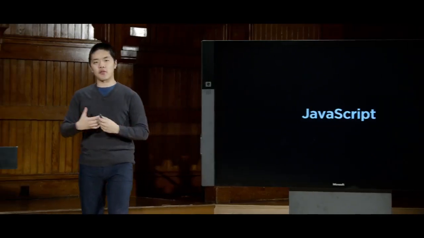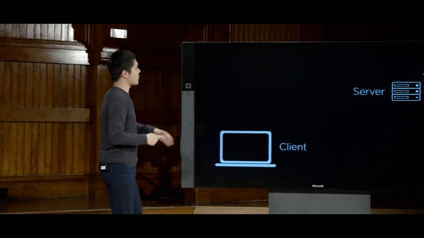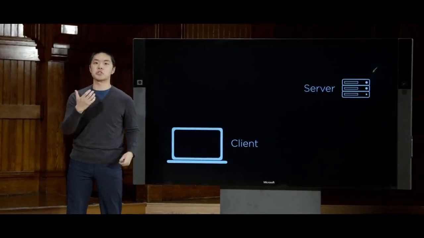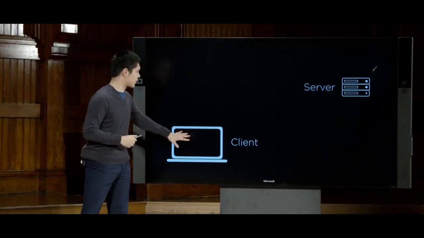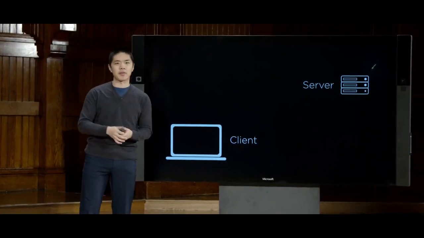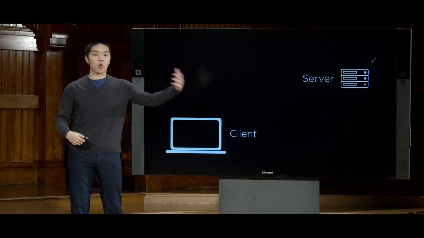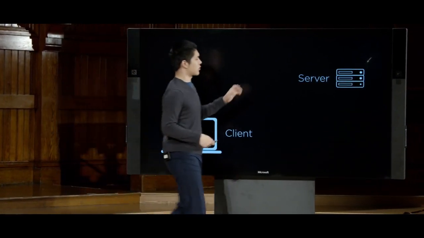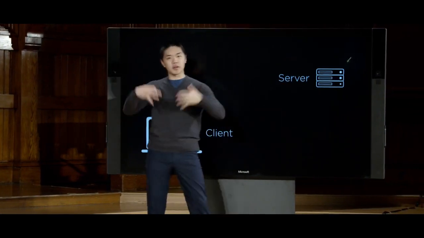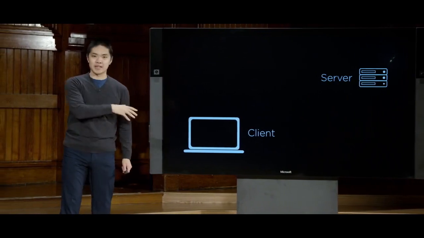And to get an understanding for why it is that JavaScript is actually helpful, let's go back and revisit this diagram of what communication over the internet will generally look like. Oftentimes, we'll have a user, otherwise known as the client, using their computer on their web browser, whether that's Chrome or Safari or some other web browser, that sends an HTTP request, a web request, to some sort of web server. That server then processes that request and then returns some sort of response that comes back to the client.